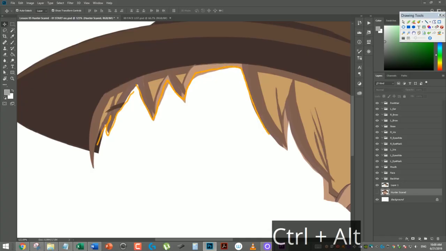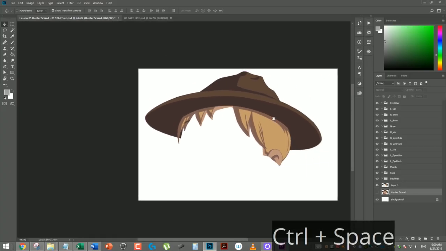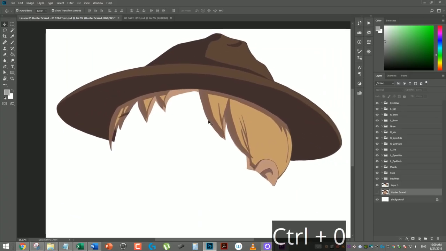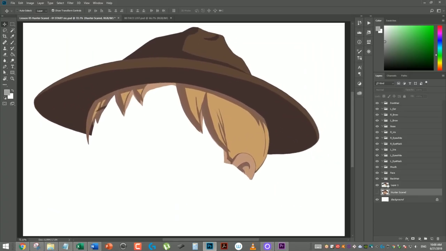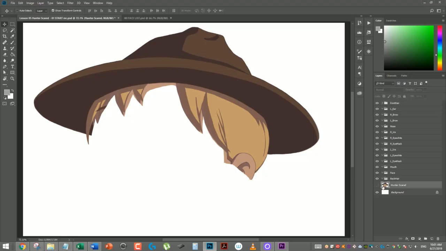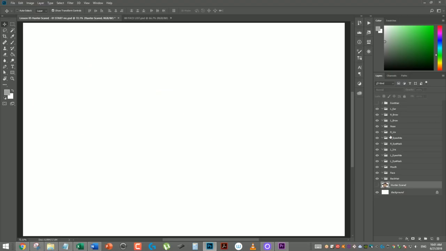The shadows are going to be in the face. Later we're going to do a cleanup, but for now, let me press Ctrl 0. For now, let's leave it like that, but I'm going to click and drag it and put it on front hair. Now I can collapse that folder. Let's continue. I'm going to hide it because it's done.